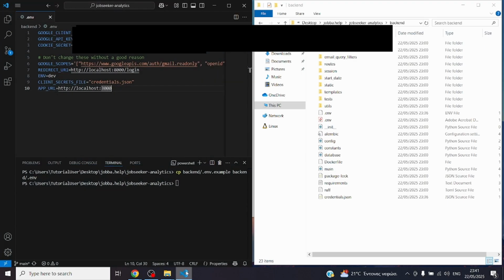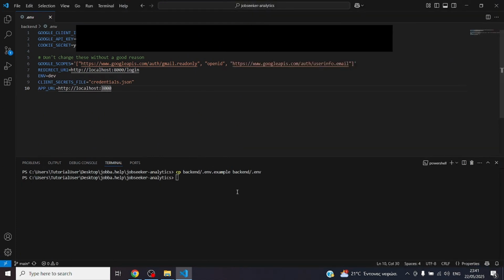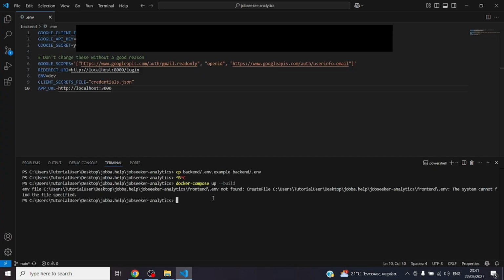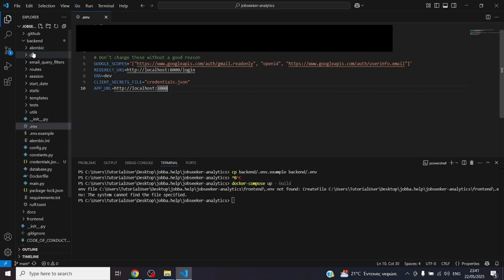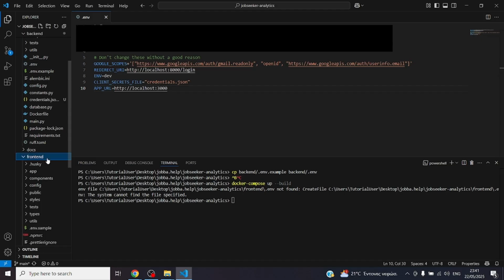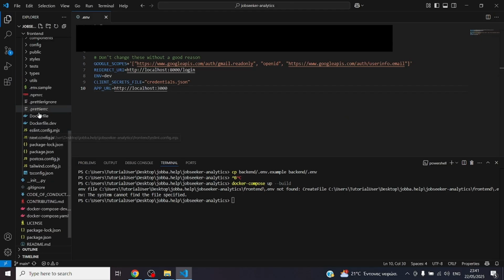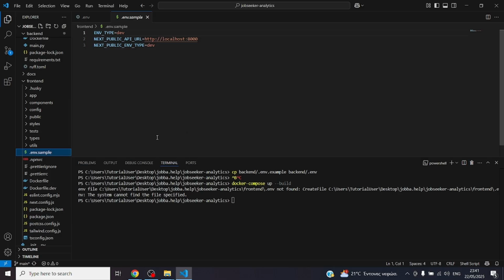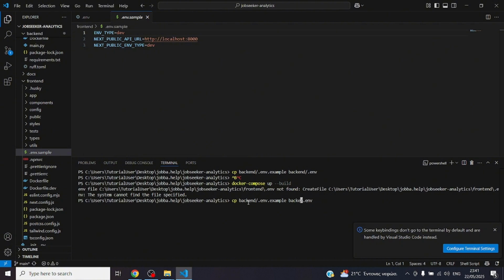And so we'll go to our terminal or open a new one and make a Docker Compose. Here we see, oh yes, we need also to make the same copy for the env of the frontend, so just copy paste and rename it to env, or go with the terminal option.